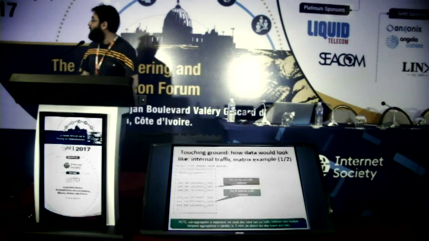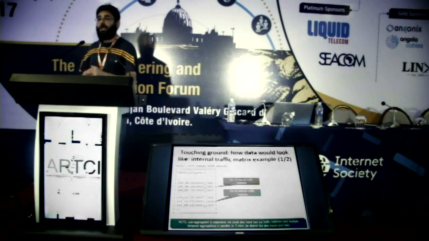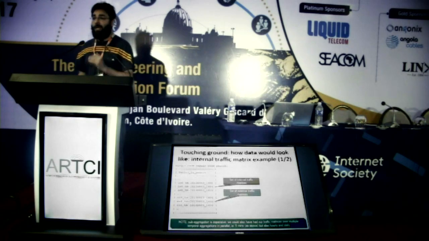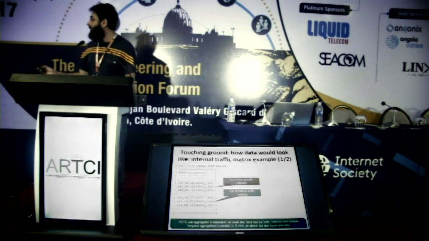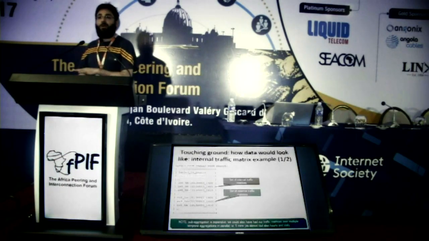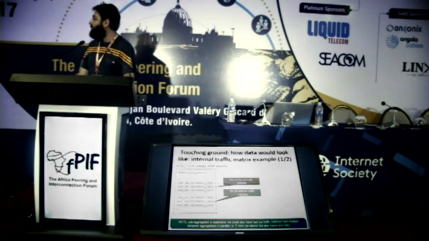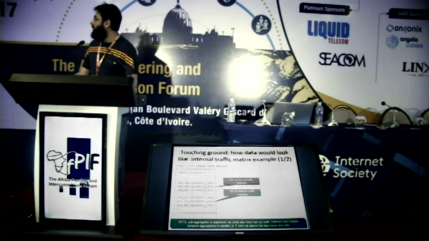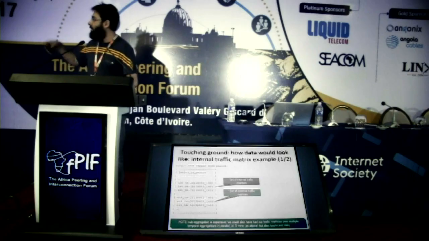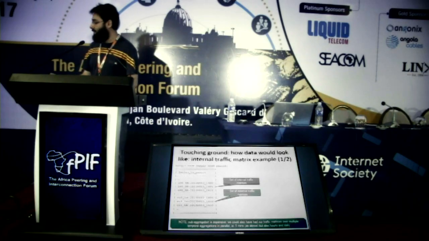This is how things would look in the database. This is the set of tables. With that configuration, PMACCT would dump information into the database every 5 minutes, and the table name is dynamic, composed with the time. PMACCT will determine the time at that moment and fill in the time variables. So you have the internal traffic matrix and the external traffic matrix; those are all the tables in the PMACCT database.